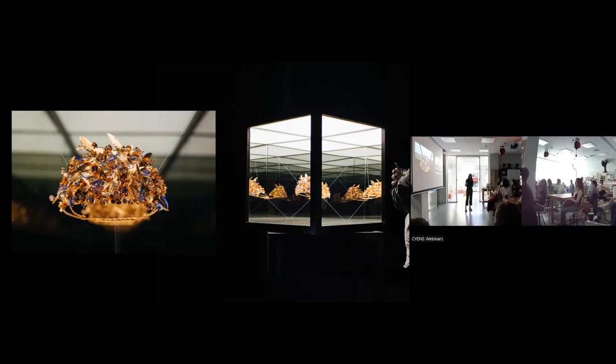And with my pieces as well, I want to preserve and revive the materiality and the different processes of the making. So whatever I'm doing always has a reference back to the past of our country, where if someone wants to learn about the different processes, they can look to my pieces and start realizing the different processes and techniques of the making. So this is copper and it's repoussé, so everything is cut by hand and worked by hand, piece by piece. I pass the copper through a mill to become thin and start working slowly on every piece.